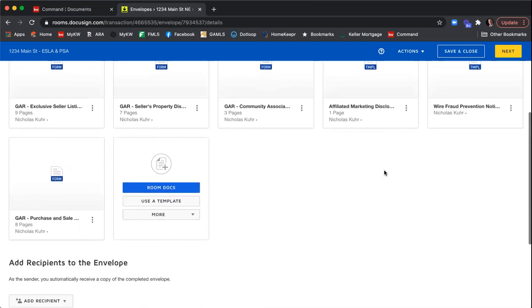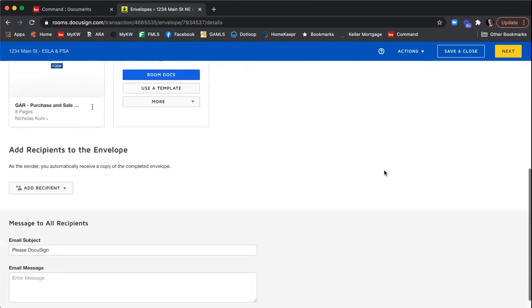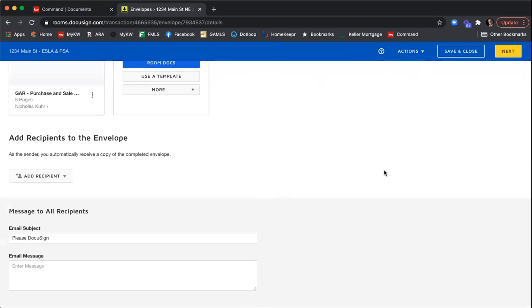All right. So our next step is going to be to add recipients to the envelope. So this is going to be, who are we sending these documents to review and sign them? So to click on add recipients, I'm going to click on this drop-down menu. We have three options. When you are sending documents for review and signature, you always want to select pre-tagged roles. If pre-tagged roles is there, select it.